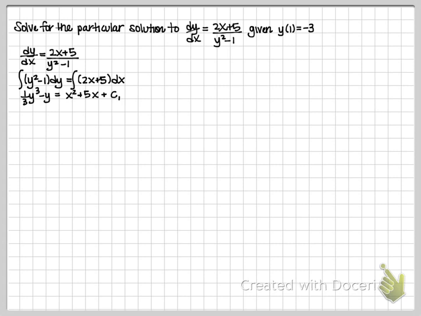The only thing I can think of that would make this thing look just a little bit better is getting rid of the whole fraction 1/3 in the front. So with that said, I'm just going to multiply everybody by 3 to make it just look a little bit better. And that is an expectation that I would have for the AP exam. Now, if I multiply by 3, this is actually just going to turn into my big C. So I'm not going to do anything else with it because of that y cubed and y. Now, from here, I'm going to go ahead and proceed like I normally would. I just can't get y equals. It's just the nature of the problem.